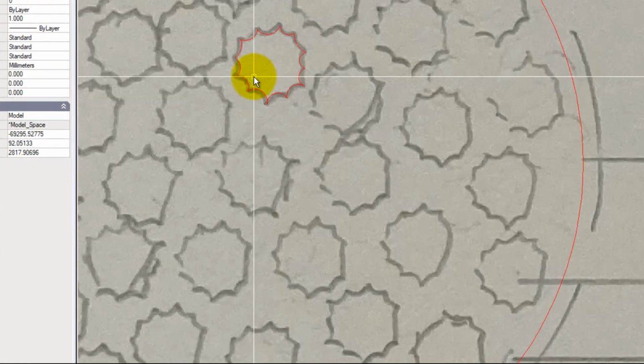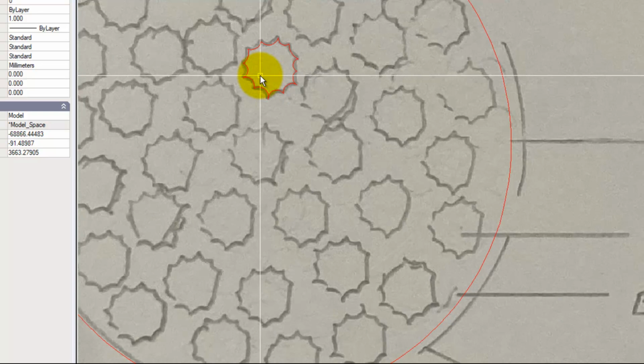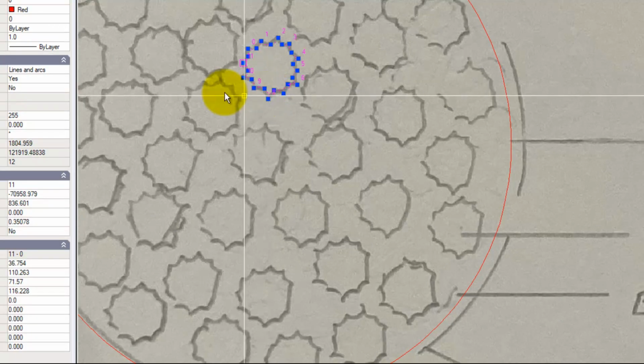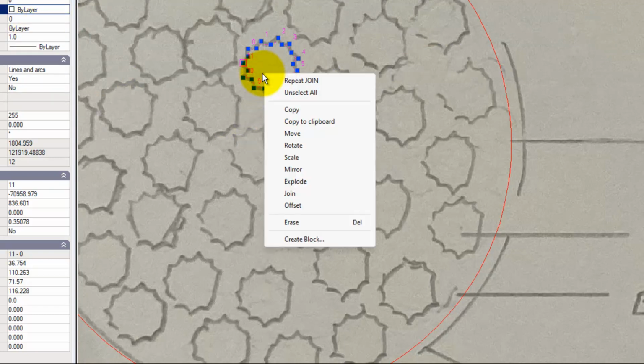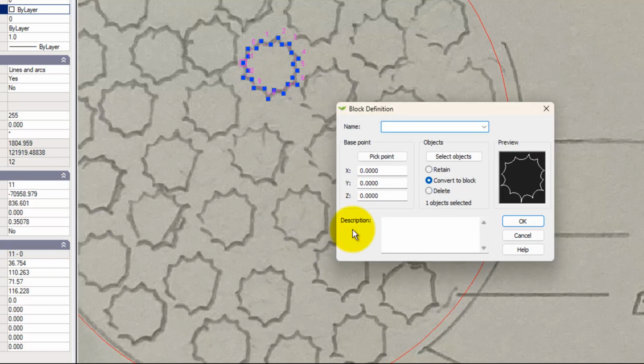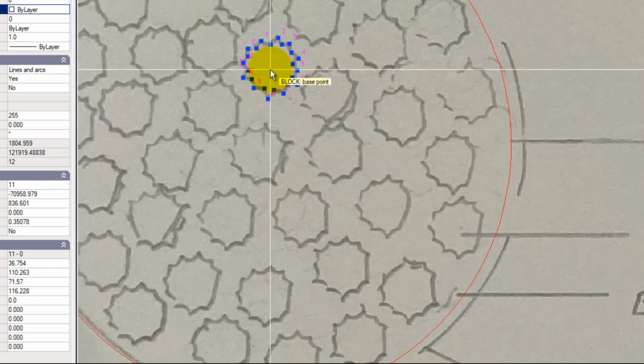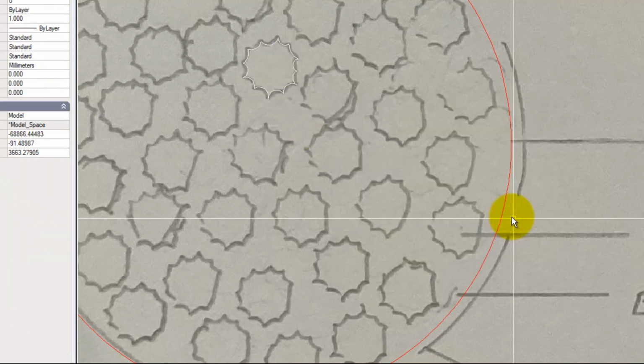In order to make a shape that can be stamped into the drawing wherever we want, I think we'd be well advised to change the colour from red to just the default, by layer. And now right click and create a block, and we'll call it, it doesn't have a particular name, we'll just call it paver 02 for want of another word. We then pick the point and say OK.